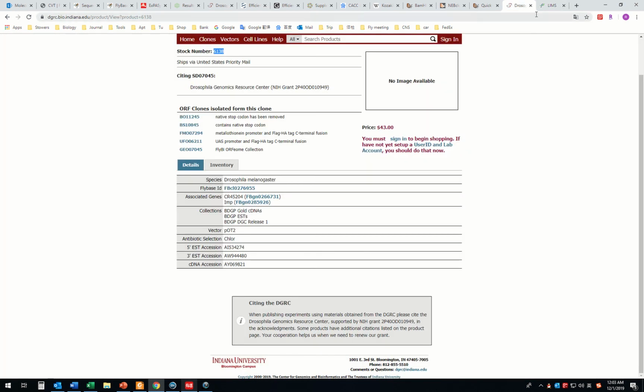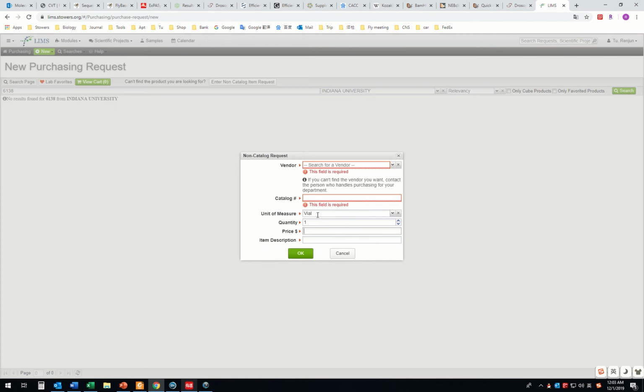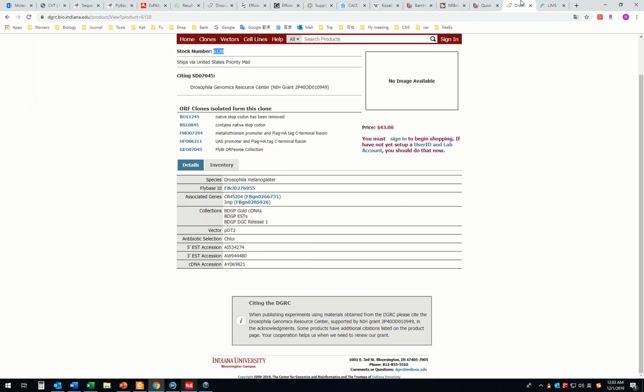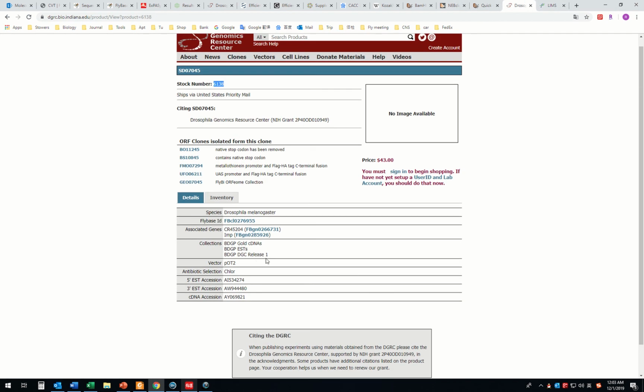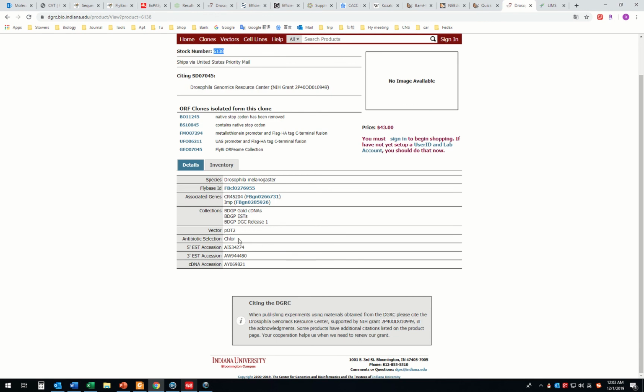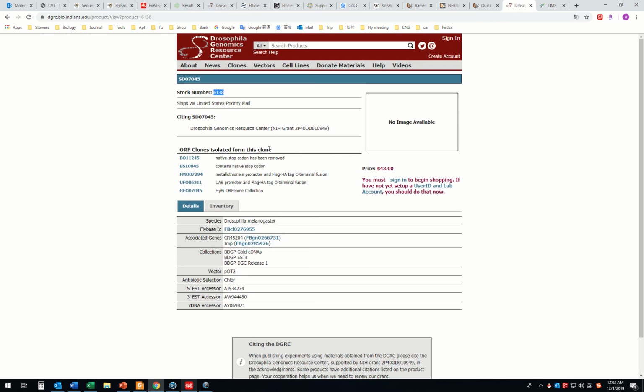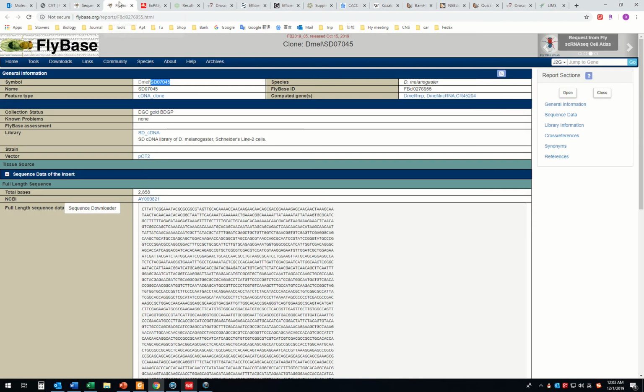price. You can see 43, and the item description. What's this? You can copy the information here.